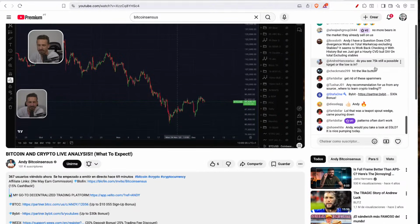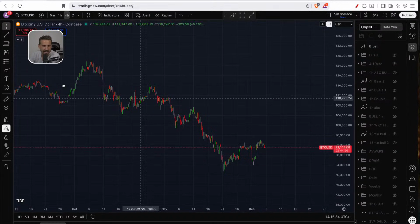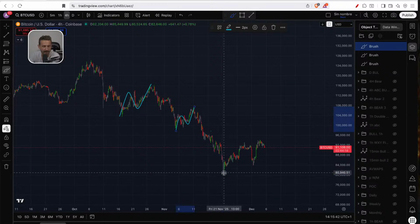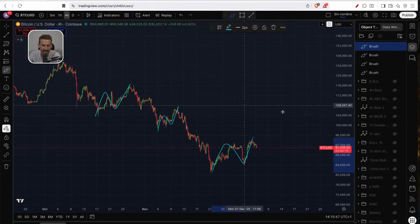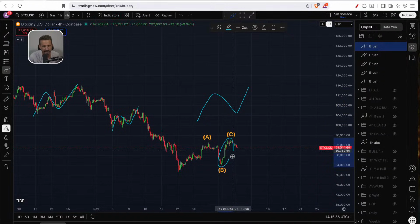Anybody in longs or shorts, do you see 75k still as a possible target? Absolutely. I just need you to understand that the trend is down. The trend is down from the all-time high. The bounces are still very three-wavy structures, and we have a 3-wave here that could be completed. This could be an ABC, in the most simple way. A 3-wave up is valid, and you have a clear 5-wave move up here, as explained.